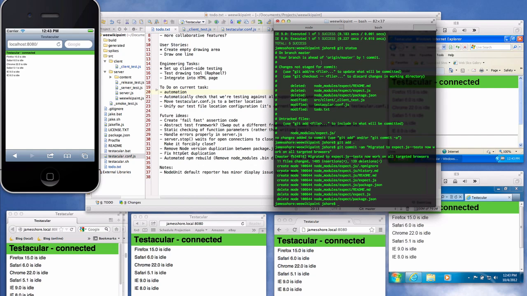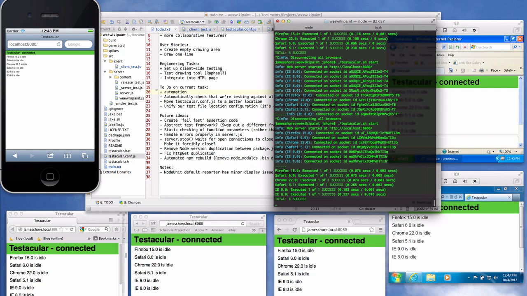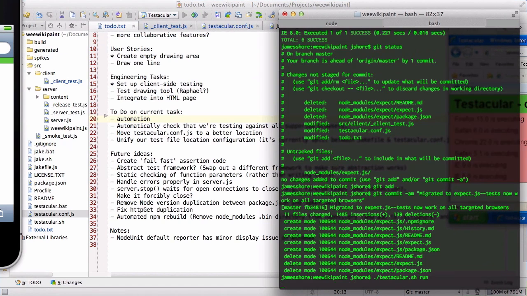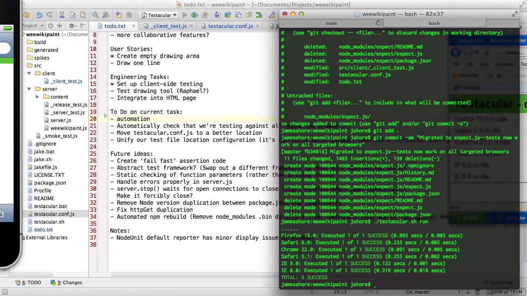For you guys, of course, you'll decide which browsers you want to do and just do that. And you might need to work with your operations guys or your IT folks to get a server set up or multiple servers that can have all the different browsers you want. In particular, you might want to run multiple versions of Firefox or Chrome or so forth. But now that you see how this works, that's something that you'll have to figure out as necessary for your specific situation. The important thing here is the ability to run against all the browsers we support, and it's so powerful.